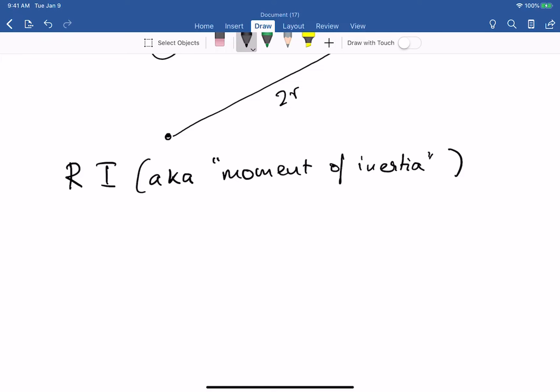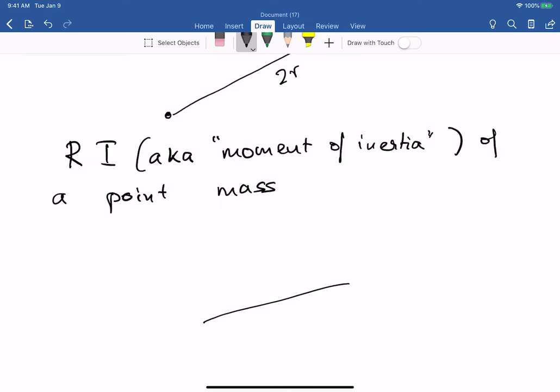So the rotational inertia of a point mass, what is that going to be? We already looked at this system. Suppose you have a point mass which is at a distance r from the axis of rotation. The axis of rotation passes through the point O. And this is the mass m, which rotates in a radius r about the point O. The rotational inertia, symbol for that is I. You know that in physics all the symbols are odd, so rotational inertia happens to be I. Actually, I kind of makes sense for inertia. So rotational inertia for a point mass is going to be mr squared. And that's the formula for the rotational inertia of a point mass.